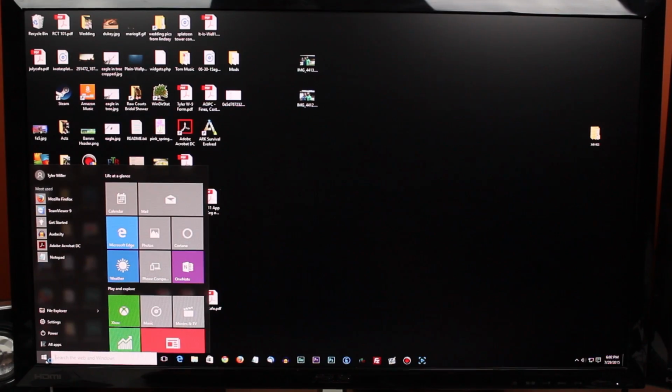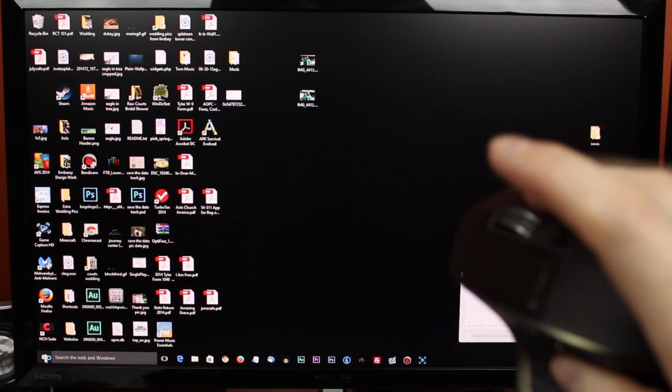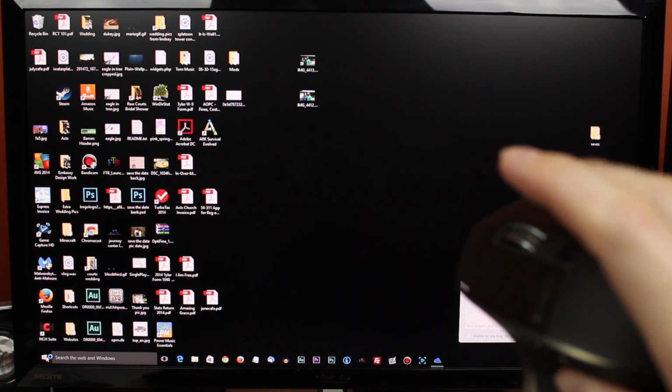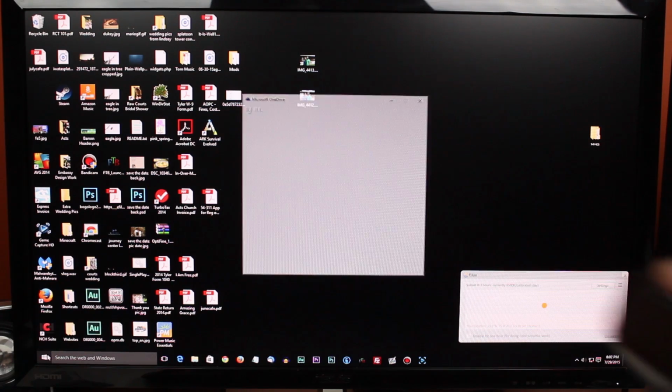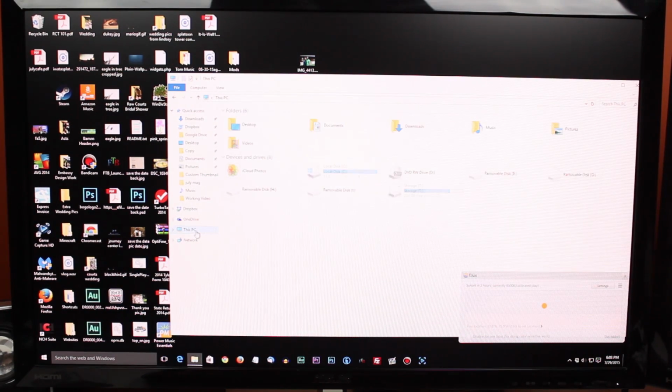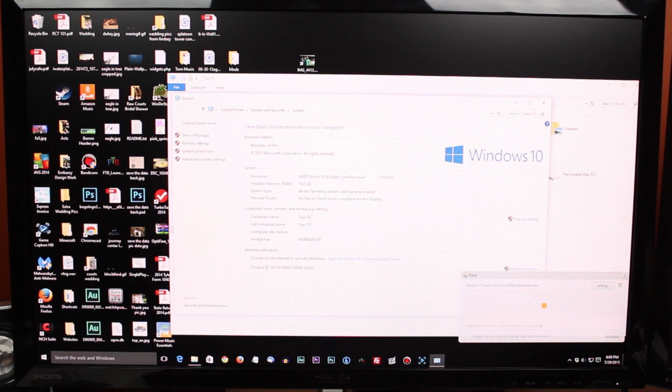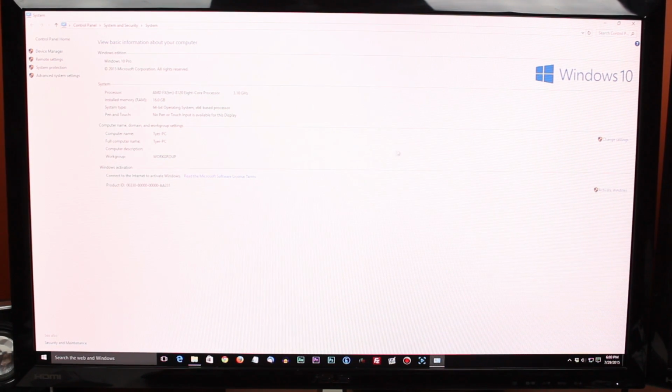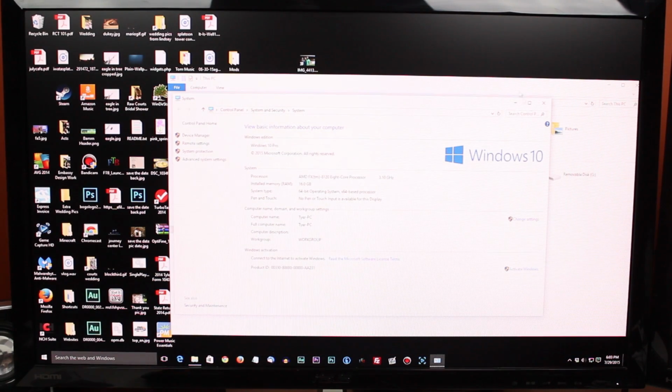I don't know if Windows or Microsoft servers are just really burned right now, but eventually it did work for me. If you have any other suggestions or tips to help it go smoother for somebody else, leave them down in the comment section below or any other ways that you found to update to Windows 10. I just wanted to share this because some people shared it with me. Thanks Nick and thanks Ergo for pointing me to the right links where I could check this stuff out. And I just want to share it with you guys if you'd like to update to Windows 10 before Microsoft thinks you're ready to update.